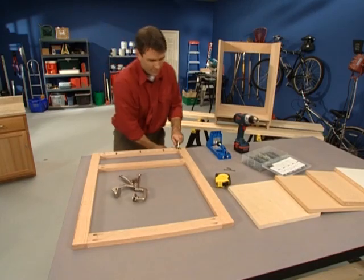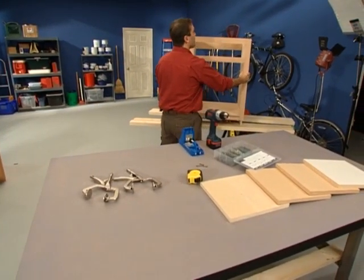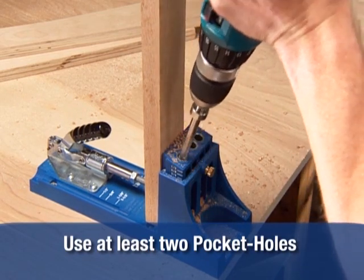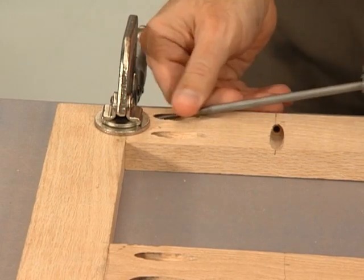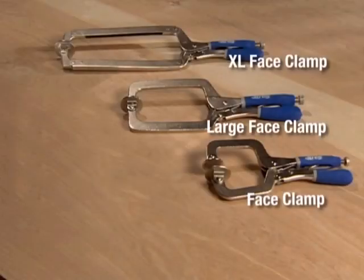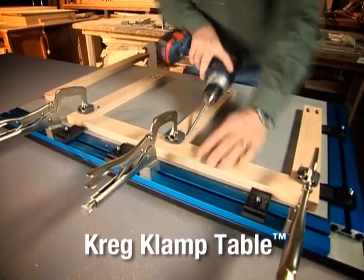It is easiest to build a face frame when your wood is exactly the same thickness because it will make a flush joint on the front side. When drilling the pocket holes, place at least two pocket holes across the backside of the rail to make sure it will not twist when assembled. Then position rails into alignment using reference marks if needed. Clamp over the joint line and drive in the screws. Kreg has three different sizes of face clamps made specifically for holding the rail and joining piece perfectly flush as the screw is driven. For repeated joining of face frames, Kreg even manufactures a clamping table for the fastest joining.